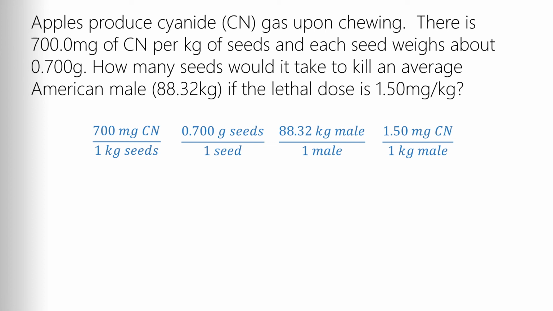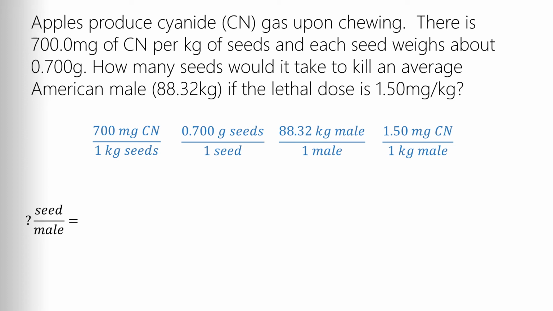Look at what the question asks for. How many seeds would it take to kill an average American male? So given that hint and the units you've got, I'm going to give you another pause, see if you can write out the equation for this. All right, let's see how you did. So my unit is seeds per male. I want to know how many seeds this person has to eat.